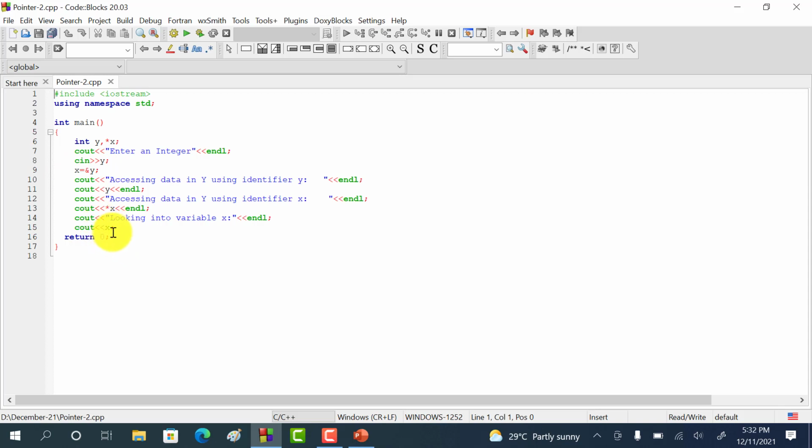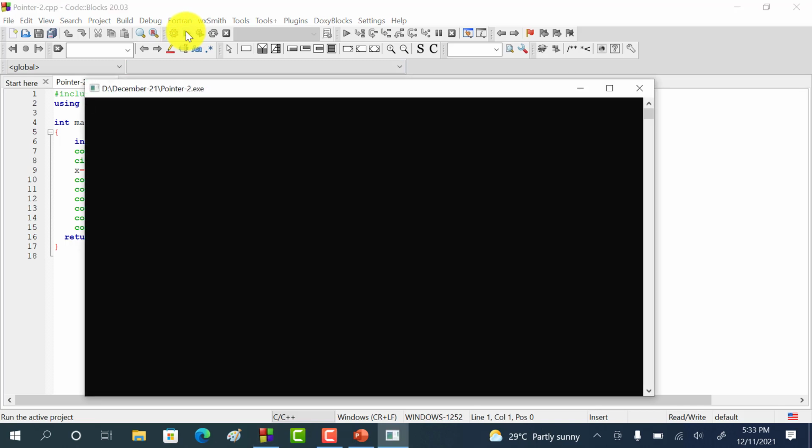But at line number 15, we want to see inside x what value is there. It means this value which was assigned to x will now be revealed here. So let us compile and see how this program will behave. We are running it.